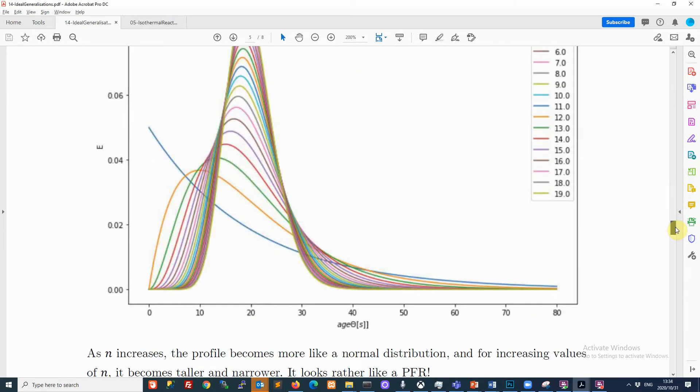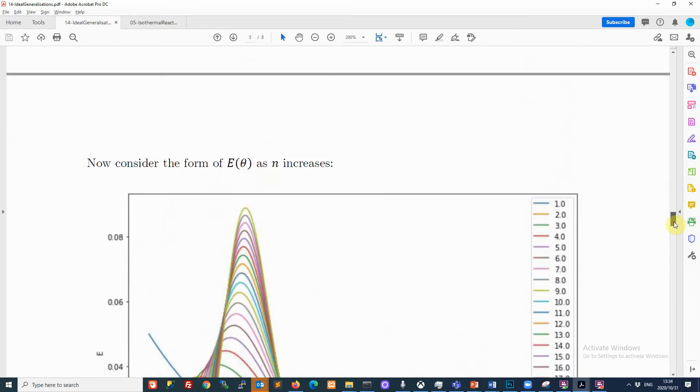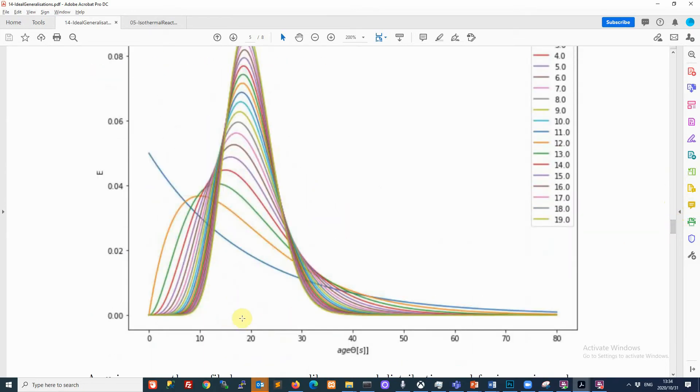You can see that here as this value n increases we are getting closer and closer to a perfect plug. It's going to become narrower and narrower and taller and taller, so we are getting closer to a direct delta spike. Now it's important to note here, the reason that I've introduced this note is because now we have this expression written in terms of the overall space time. Here it's written in terms of the individual space times. If you have a small reactor then you have a small tau i. Tau i is the individual volume divided by the total flow rate, so tau i becomes small as n becomes large. But now we've gone and rewritten that in terms of overall tau nought. You can see here there's tau nought, and so that tau nought, which is the real volume divided by the real volumetric flow rate, shows up here as the central point of the spike. This is very much looking like the plug flow spike.